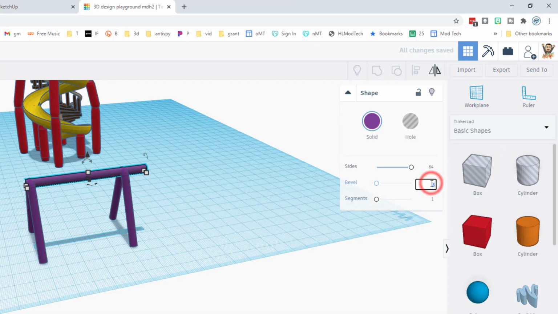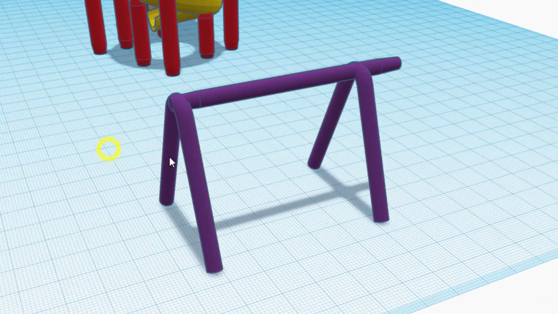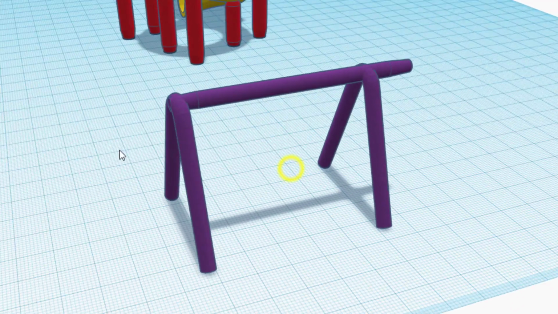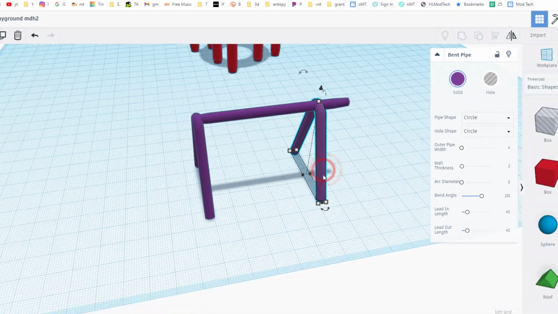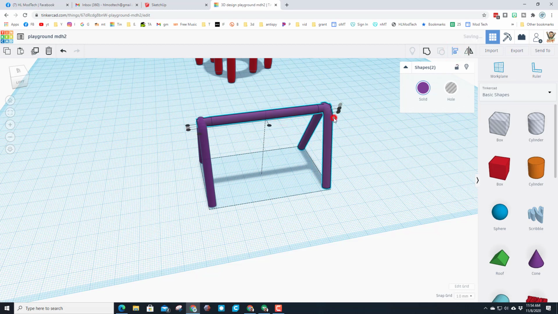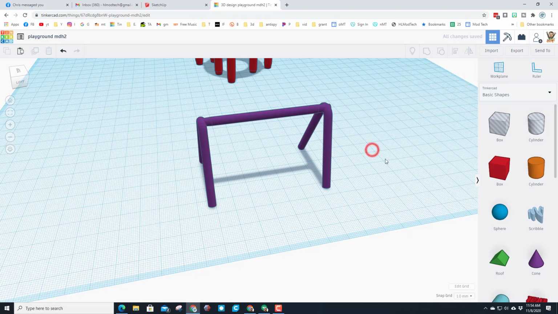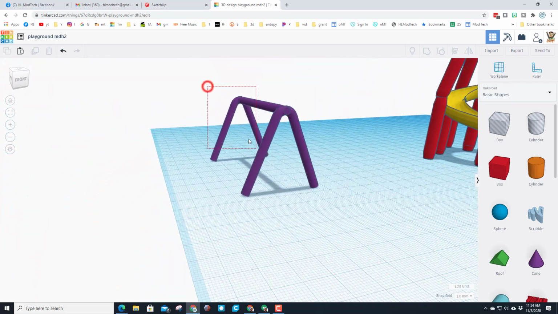And then I'm going to turn on a bevel of 2. And that way, if we zoom in on this end, you can see it looks a little bit more nifty. It tapers in. To get these 2 sides to line up, I'm going to shift select. This time I'm going to make the pipe the master. I'm going to hit a line, make the pipe the master, and just move it to that end. And you can see it is groovy and already looks like a swing set.